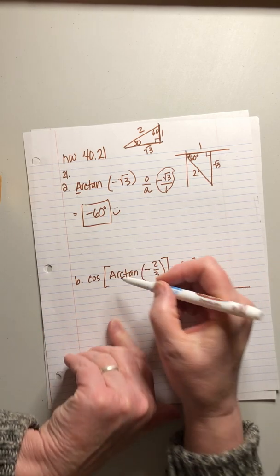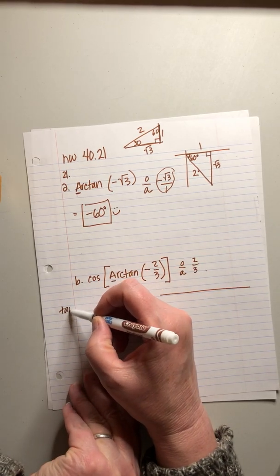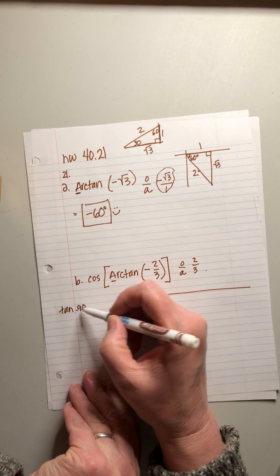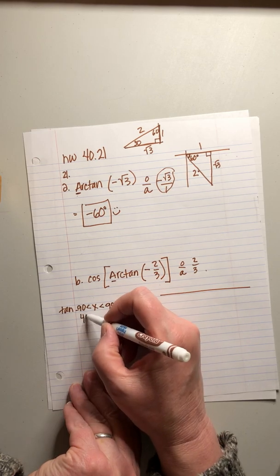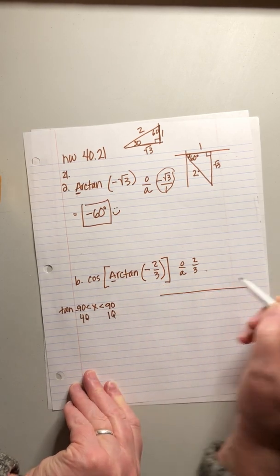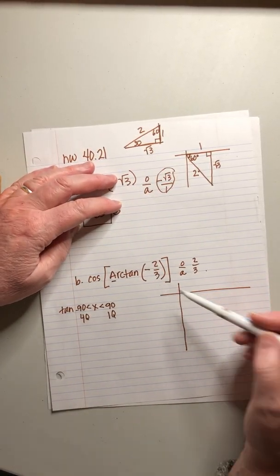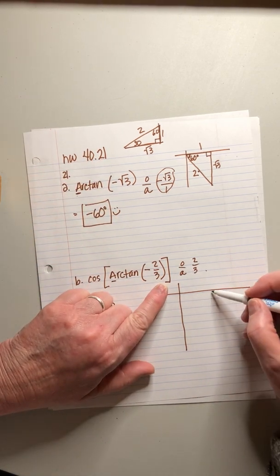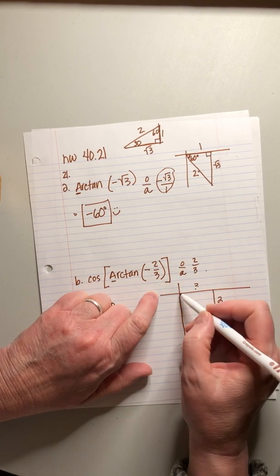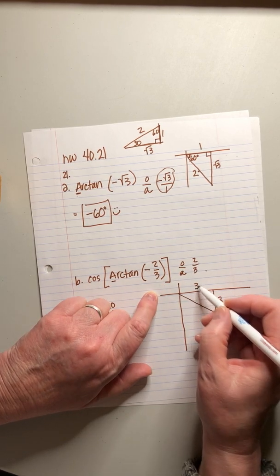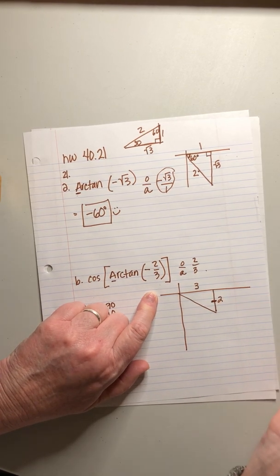We know that when we're talking about the inverse functions, tangent goes between minus 90 and positive 90. That's fourth quadrant and first quadrant. So we know, my books are falling all over, we know it's down here because it's negative. We know that the opposite side has to be 2, and we know that the adjacent side has to be 3. So we know that our triangle must look like that, right? And we know that this has a negative value because it's down.